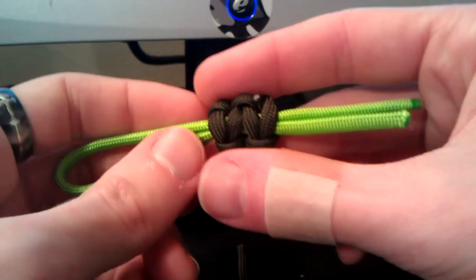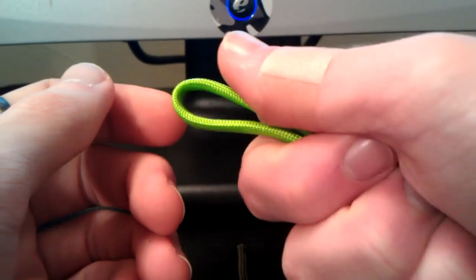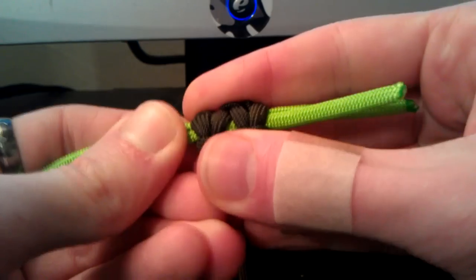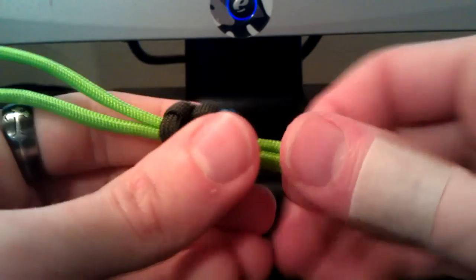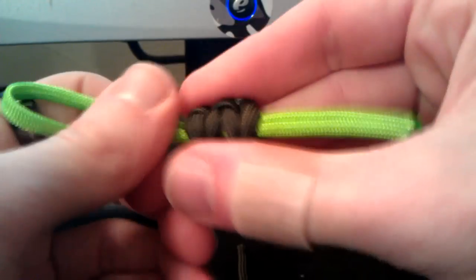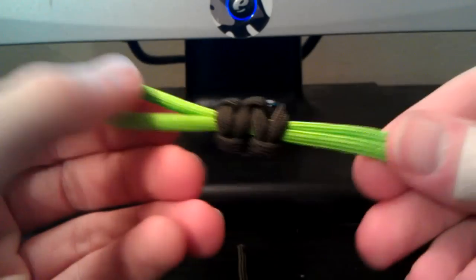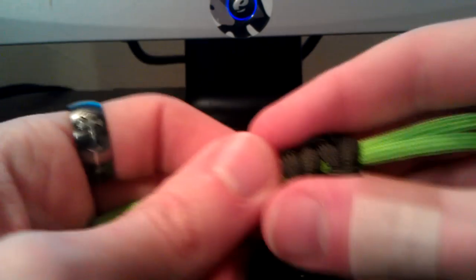You can leave it just like this if you want. But as somebody mentioned — I mentioned in my video — you can use your lanyard as a grab handle and use your keys as a flail for self-defense. People are asking if they would fall off. If you leave it like this, you can see the knot is sliding around on the piece of paracord that is going to be attached to your knife, your keys, your zipper, whatever.